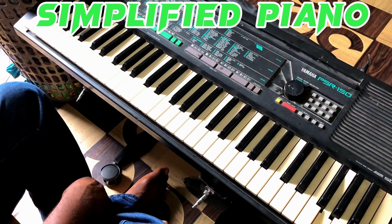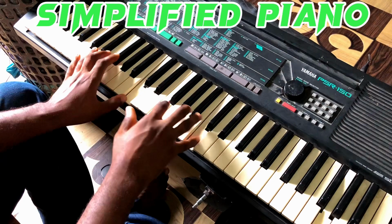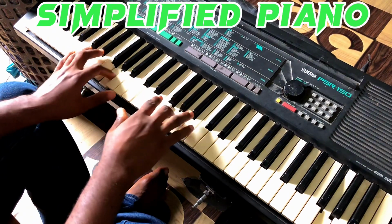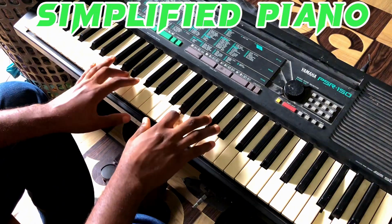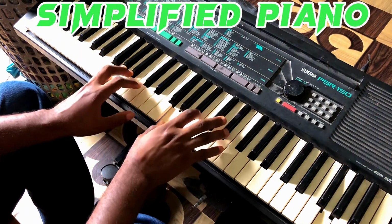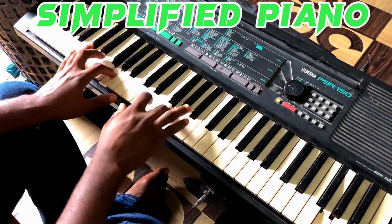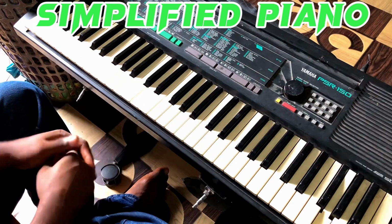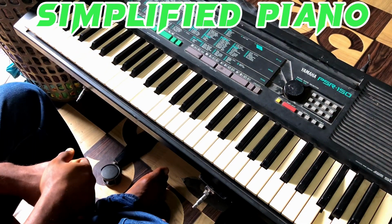Practice on your do, mi, so, do, so, mi, do, mi, so, do, so, mi, fa, la, do, fa, fa, la, do, fa, so, ti, re, so, so, ti, re, so, do. So practice it that way, in that sequence, and everything is going to work out very well.